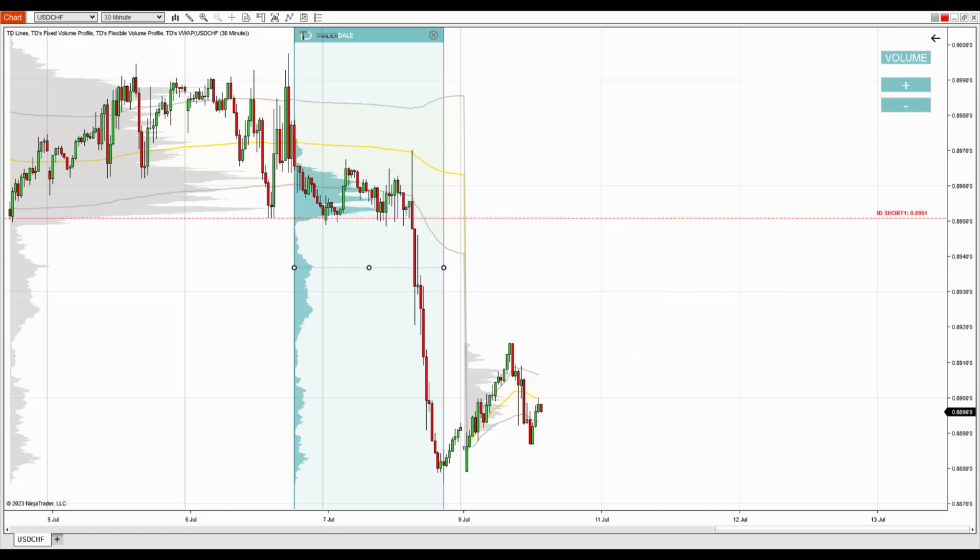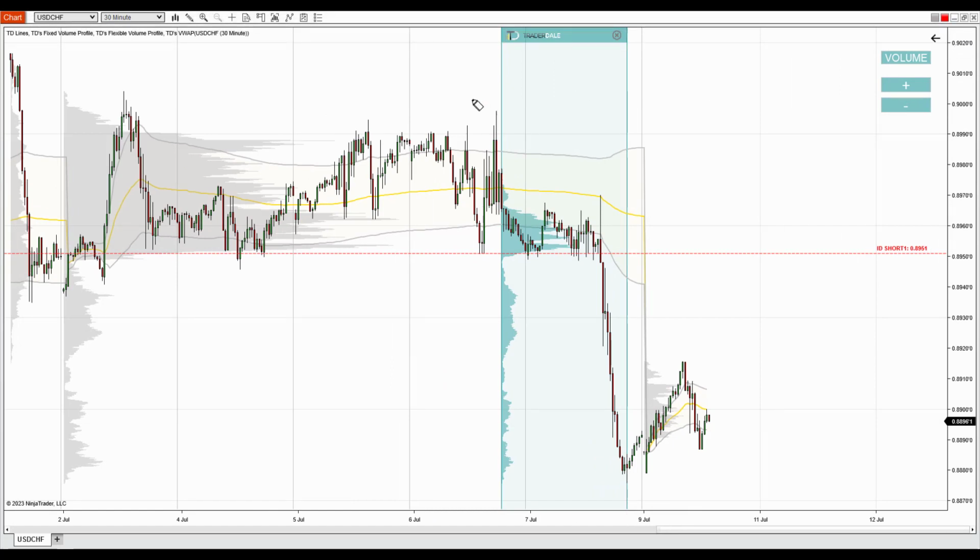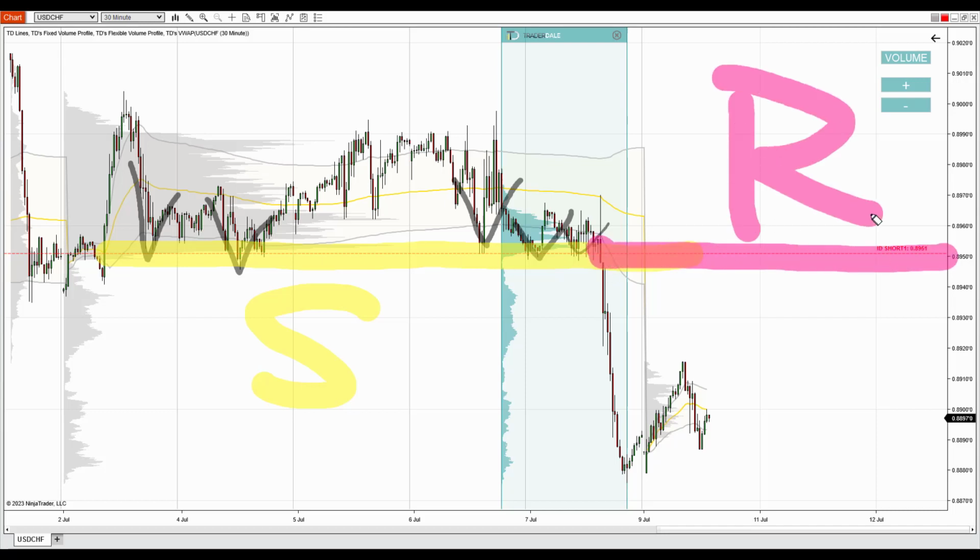What I also like about this level is how the price reacted to it in the past. It reacted in here, in here, in here, in here, and a couple of smaller reactions in here. This is telling us that this general zone worked as a support in the past, and when the support got breached in here, it turned into a resistance. Right? This is a price action setup which confirms this volume-based setup which we found here.